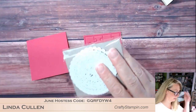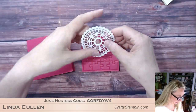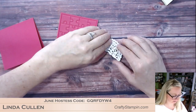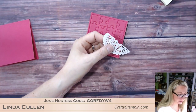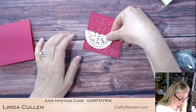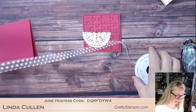All right, so I'm gonna grab these, the pearlized doilies. I keep wanting to say dollies. I don't know, my brain some days, the way it works. So I'm going to grab these pearlized doilies, and I'm going to fold it in half, but not perfectly in half, because perfect just is no fun when you're crafting. So I'm going to fold that. All right, we're going to build this up on here. So I'm just going to take a ribbon of snail, throw that on here, and I'm going to place that right there.